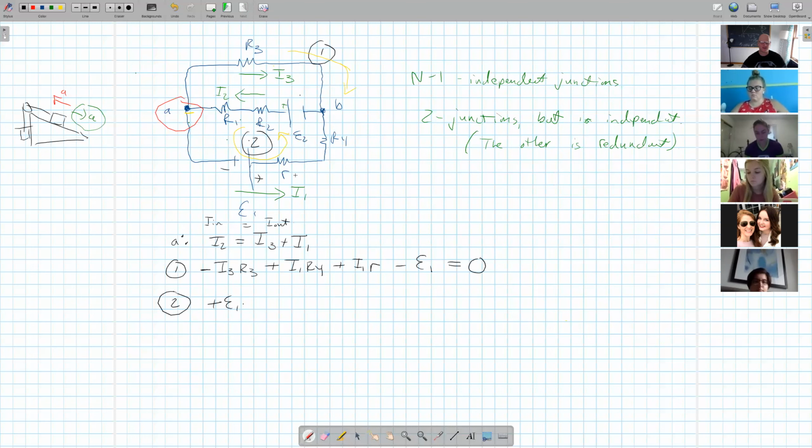Next thing I run into is little r. This time I'm going across the resistor in the same direction as the current. That corresponds to a potential drop, so I get a minus I1 little r. Next thing I run into is R4. I'm going in the same direction as the current, so I get a minus I1 R4.